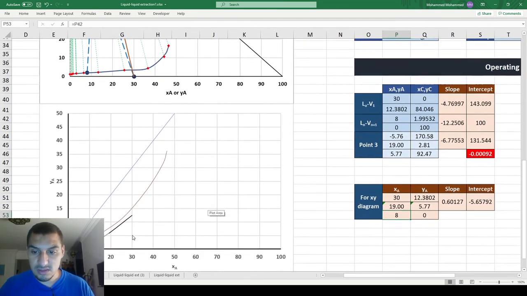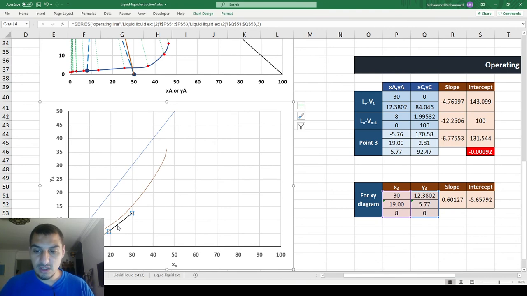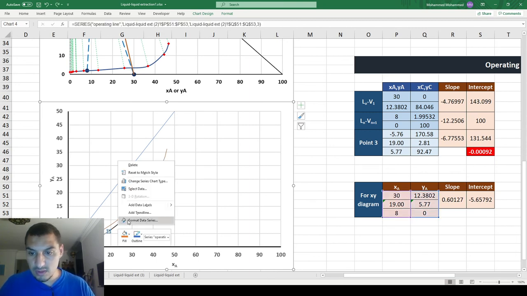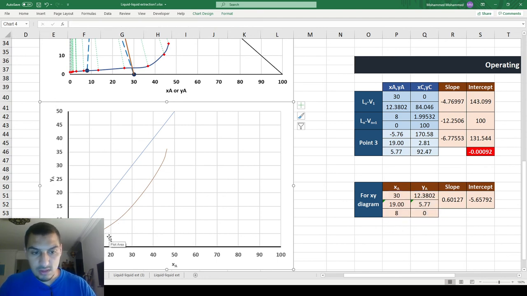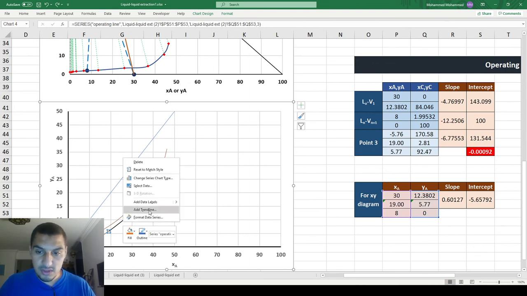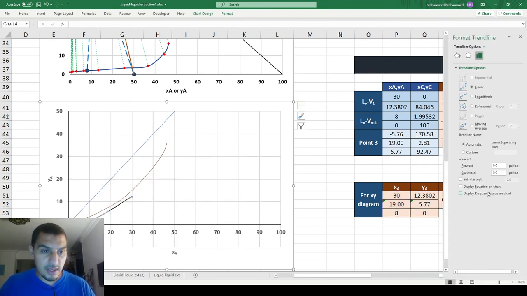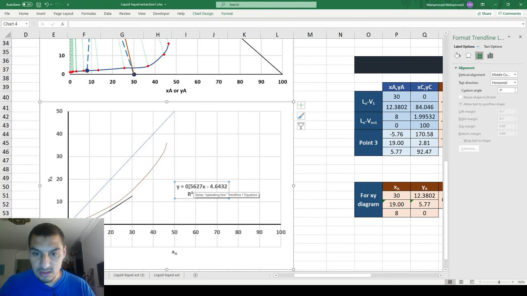You see, it's not a perfect straight line, so I can now, oops. I think something is not right about this. Anyway, so I can add the trend line now, make it linear, and display the equation and display the r squared. So the equation is, as you see, 0.5627 minus 4 point whatever.